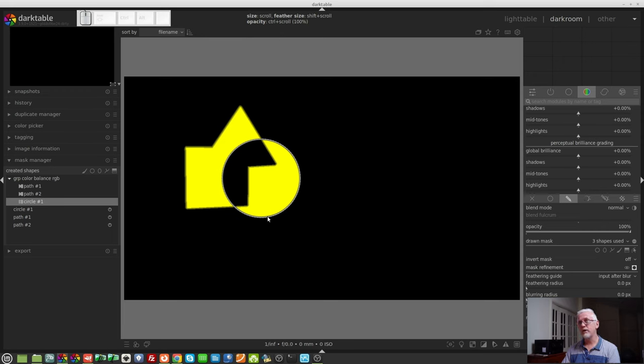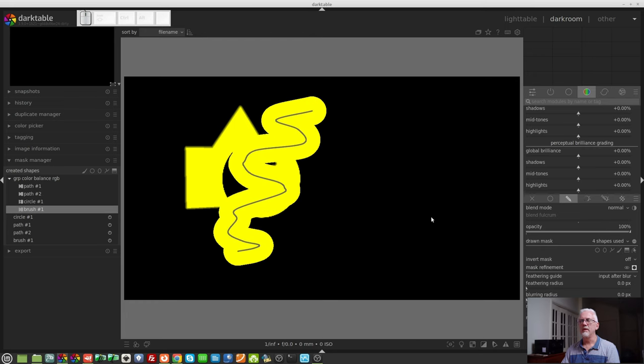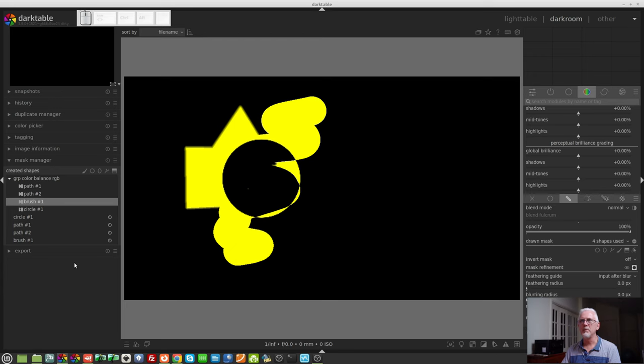So what we are seeing is everything except for the common areas. That's just working with circles, ovals, and drawn paths. Just to prove the point, we can go with a brush stroke and do something like that. Now we have our squiggly line, but it's at the bottom of the stack, and therefore the exclusion control is not playing a part on that particular path. That's where the move up and move down options come into play. If we move it up, now circle number one, which is at the bottom and in exclusion mode, punches a hole through our squiggly line.